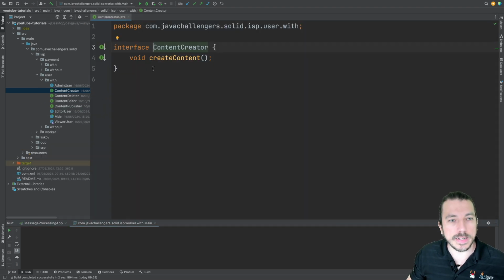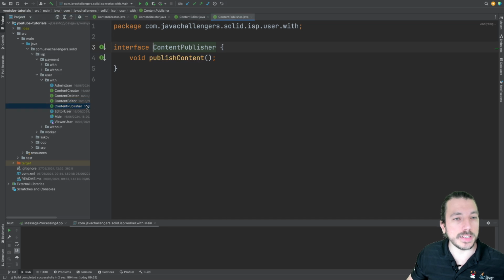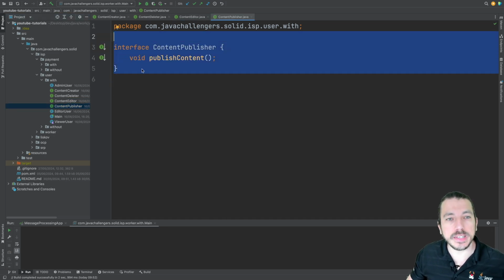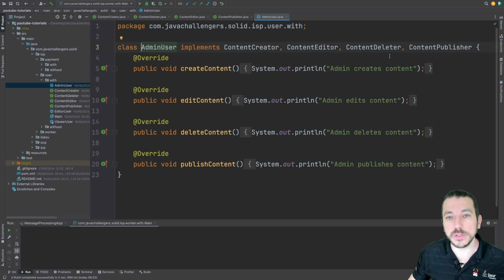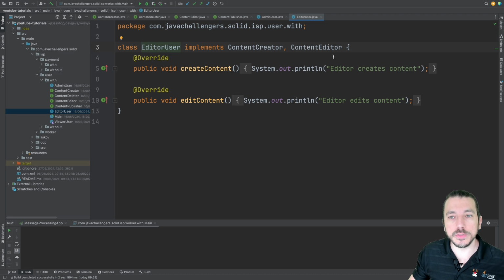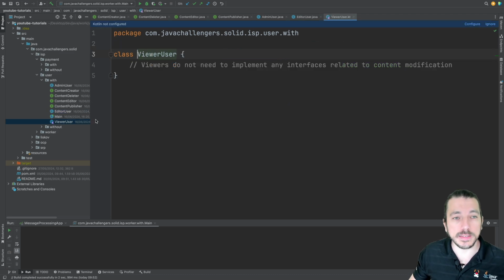So now notice that we have an interface for content creator, another one for the deleter, for editor and publisher. So you see that now we segregated each interface, which means that now we can implement them as necessary. So the admin user will implement all of them, and the editor user will only implement the content creator and content editor, and the viewer user won't implement any of them because the viewer can only view the content.